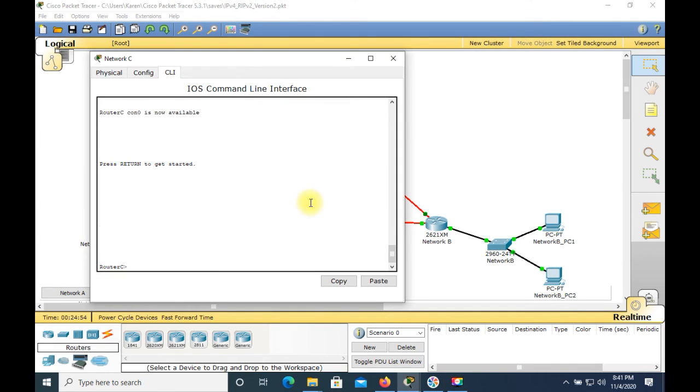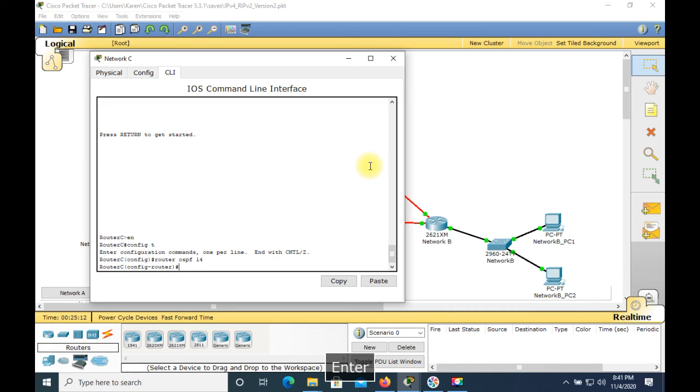So the last step is to configure OSPF on router C. So we go to privileged exec mode, and then to global configuration mode. And we enter the router OSPF command, and assign the process ID of 14, and enter the networks this router knows about. It knows about network 211.200.35.192 with a subnet mask of /27, so therefore the wildcard mask will be 0.0.0.31, and again we assign this all to area 0.